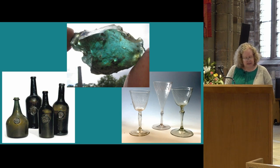The early Morrison's Haven glass furnace is unique in that we know the name of the Italian, Leonardo Michelini, who built it in 1622, and the names of 11 Venetian glassmakers who worked there in 1635, sending large quantities of fine glass to London. The skilled Venetians made fine façon de Venise crystal drinking glasses, similar to these ones, and other cheaper glasses like tumblers, which were formed by blowing into patterned moulds.